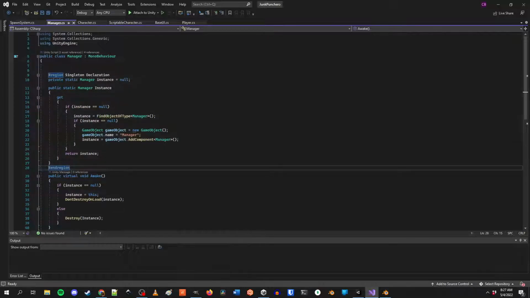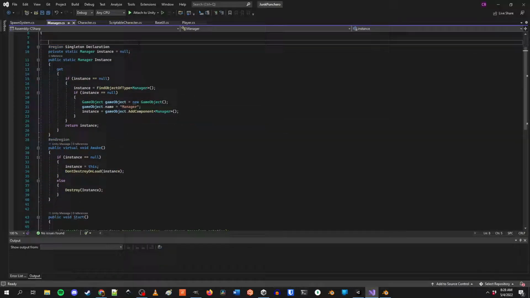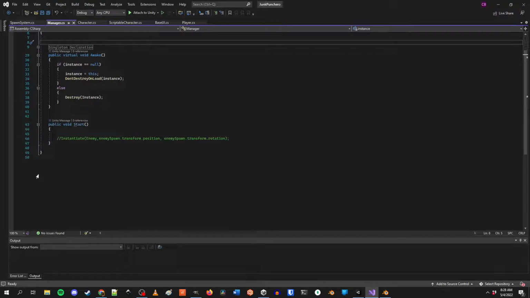I'm using a singleton design, which basically means there's only one manager that persists throughout the whole game experience. And what the singleton does is, if somehow another manager exists through the bajillion of things that can happen, that manager doesn't count. This is the manager. That is the singleton in the most layman of terms.